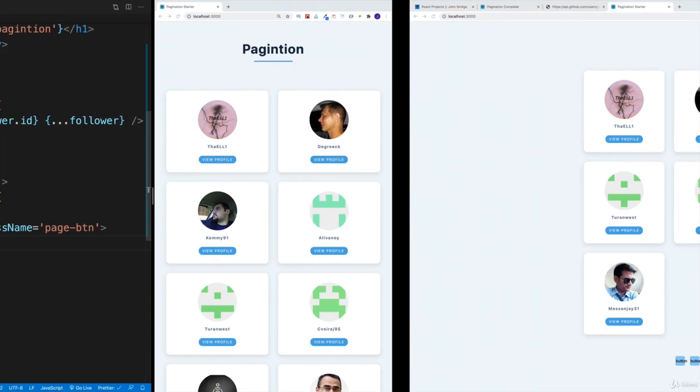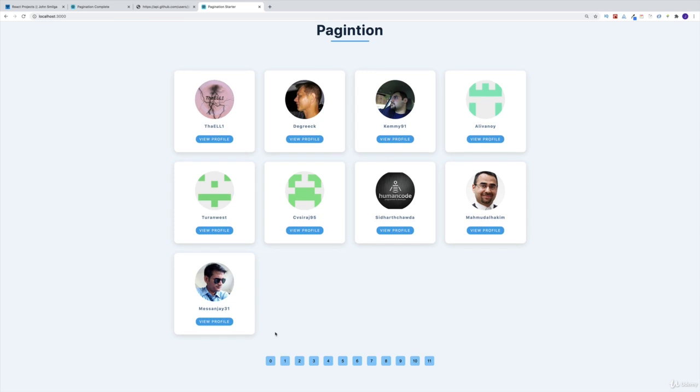Now, one small gotcha is that way I'm going to get page 0. Now, I don't think that makes sense, even though, of course, in JavaScript arrays are 0 index based, but I think it would be a better setup if we would say, yeah, this is page number 1.